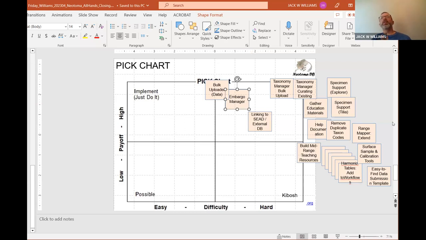Okay, let's park that one and just talk about some of the other things that are out there. Help documentation, I'm going to put up here as, I think, also the middle category, and I'm also going to put in this middle upper space, maybe even up here. We can talk about that, because I think this is mostly about needing paid time. We can't do this with just volunteer effort. We've tried that, and that has led to lots of disparate, scattered resources, but no one's really organizing and collating, and there are missing gaps. So it needs somebody's dedicated time, but everybody would benefit from better documentation. So that's a starting bid for that one.